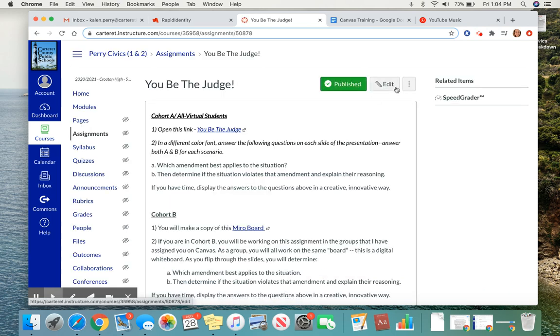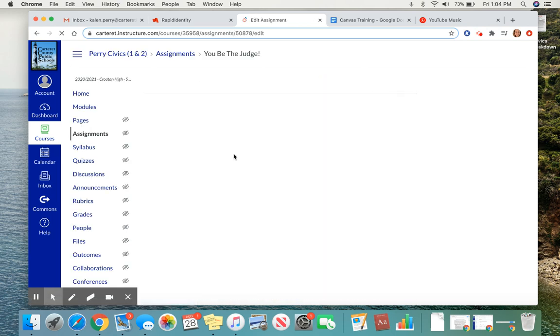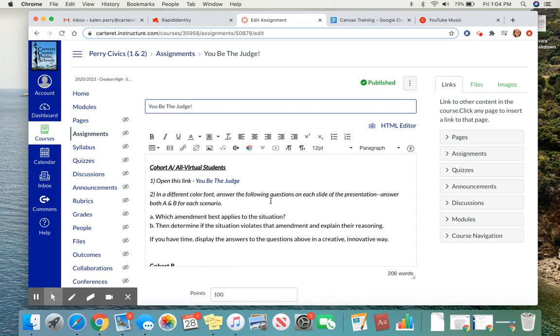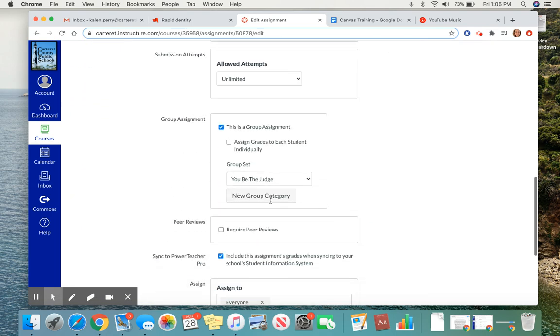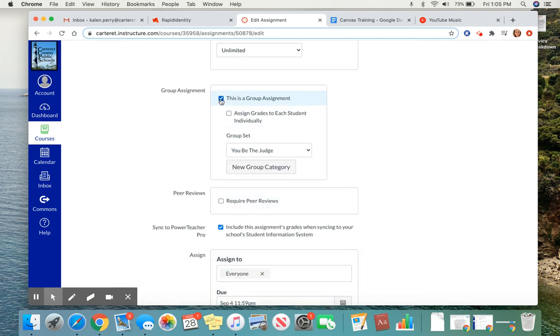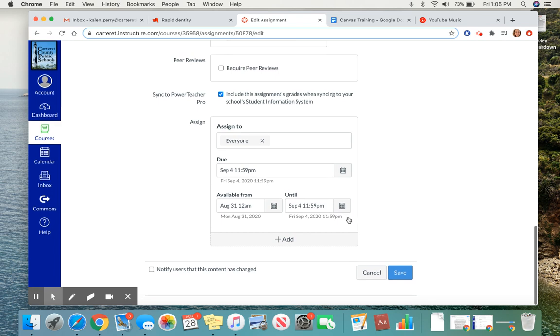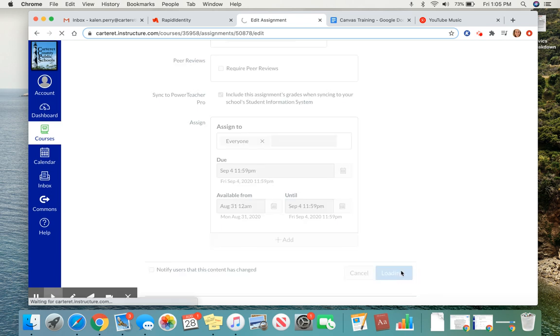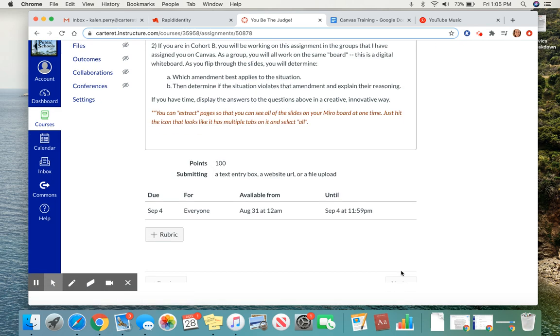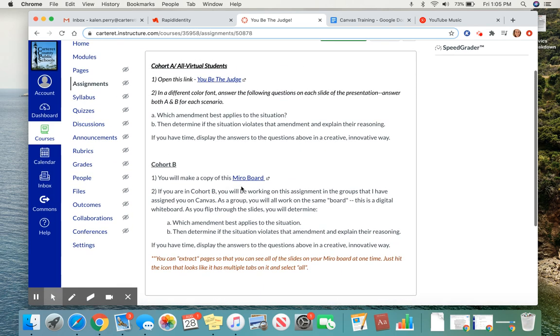When I was finished typing in all of the instructions, I went down here in the features and said, this is a group assignment. So I click on it, I say, okay, group set, You Be the Judge, and then I enter my due date and I hit save, and then it's done. It's already all set up for the groups that I want them to be in.